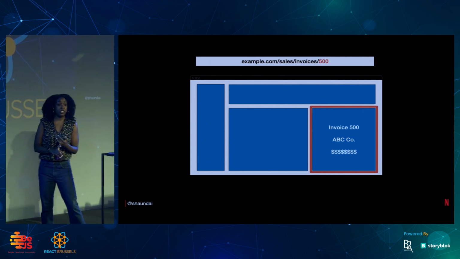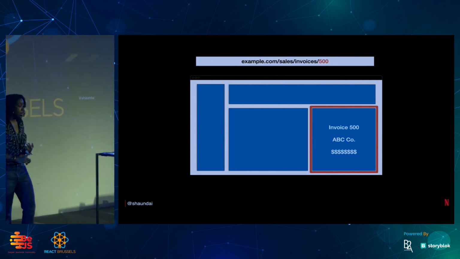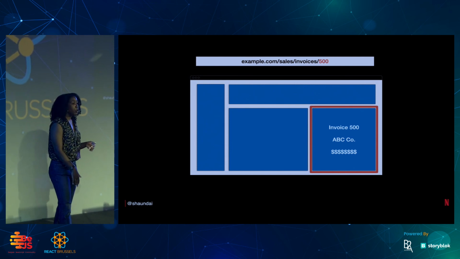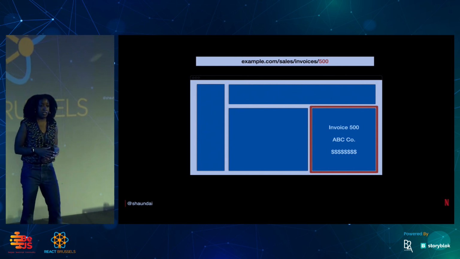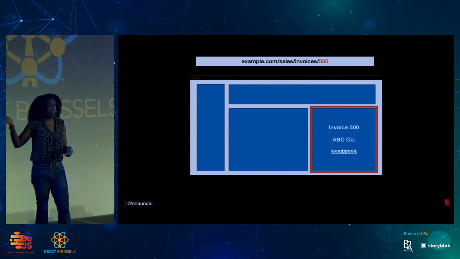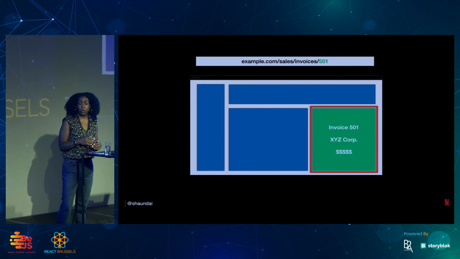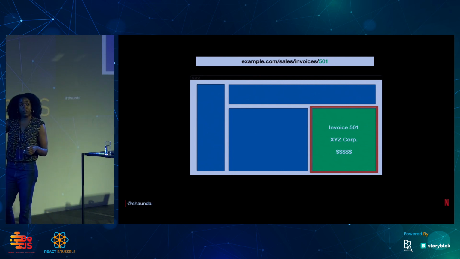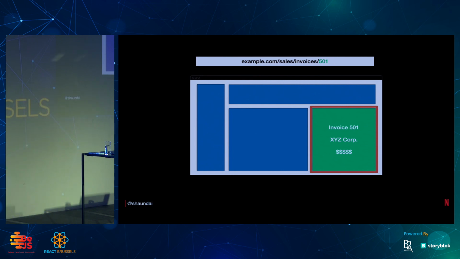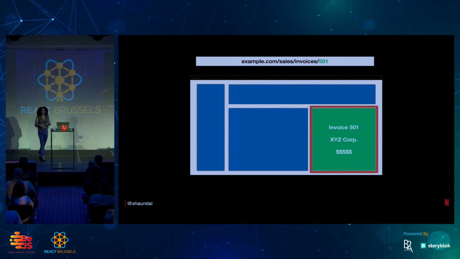So rather than fetch the data for the entire application, rather than remove all of the JavaScript and CSS from the DOM, we know the CSS is going to look the same from page to page. So all we'll do is we'll fetch the data just for the invoice 501, that's going to change, refresh the DOM with the JavaScript and the CSS that's already stored in memory, and then we instantly have an interactive app for your users to see. So again, adopting the properties of a client-rendered app on navigation between routes.